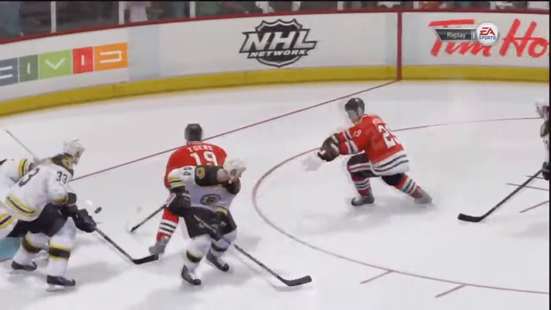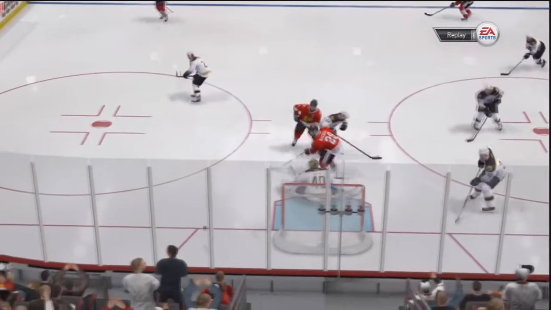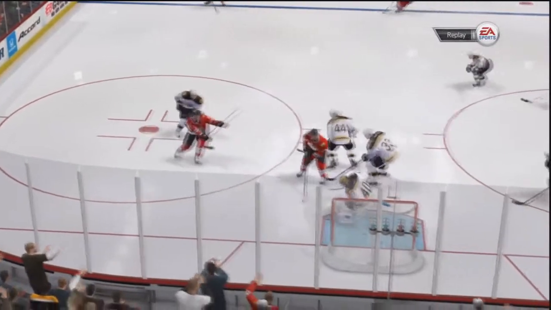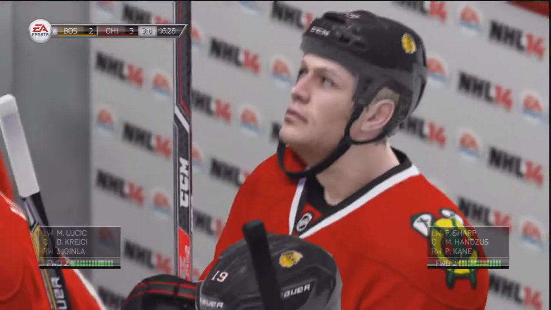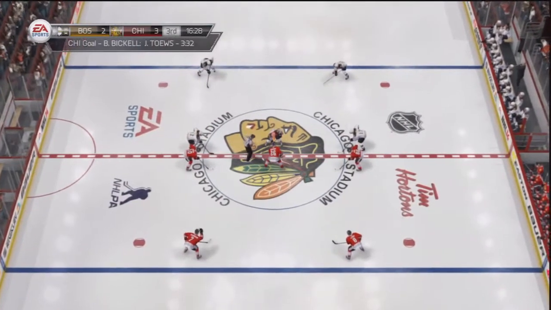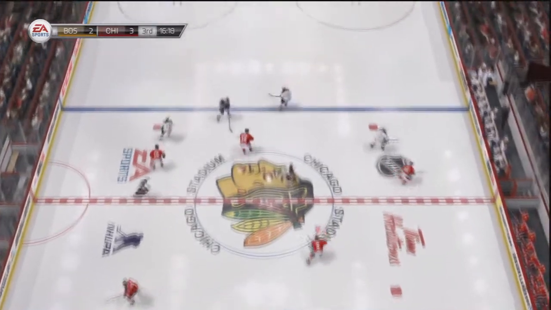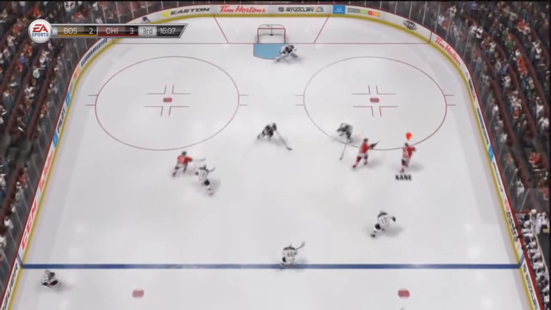Oh, I'm going to get a breakaway and go backhand forehand. Which I haven't seen a lot of breakaways in here. I've had a couple, but you don't see the speed per player like you'd expect. Like a guy like Chara, he's on the slower side, and you've got Kaner coming down on him. He should be able to beat him, but I haven't seen that too much. Now we'll go into the AI.